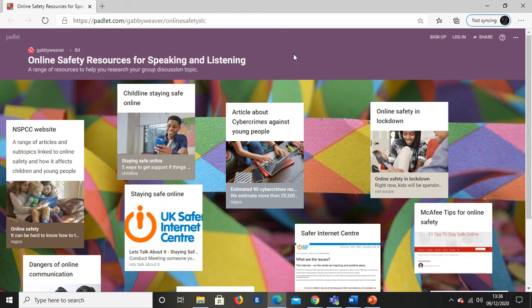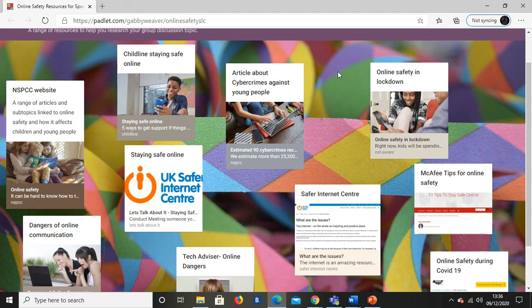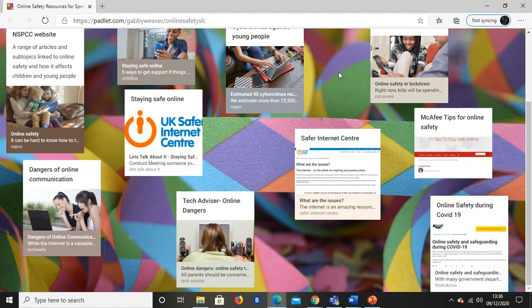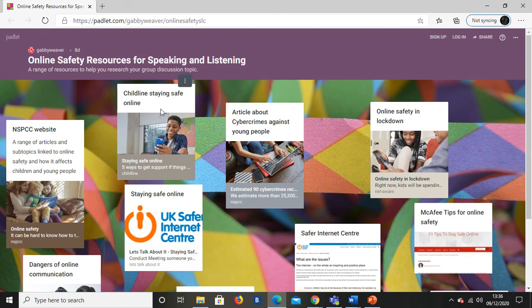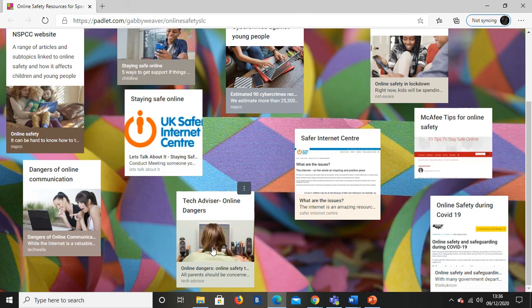So that is where you need to go for now: open up the online safety prompts in the Learn folder and use that page to start prompting your research. As I say, you can come to this pin board here and click on any of these articles or websites to help you with further research and to find some facts and statistics. But you can go to other websites as well if you would like to.